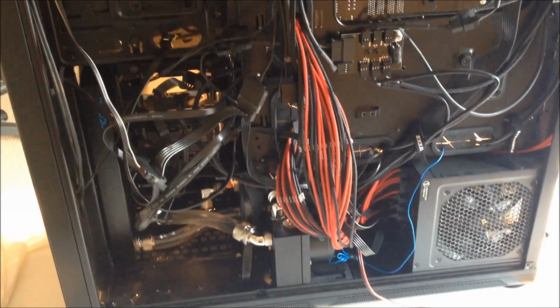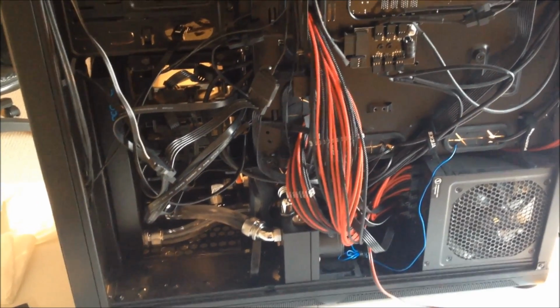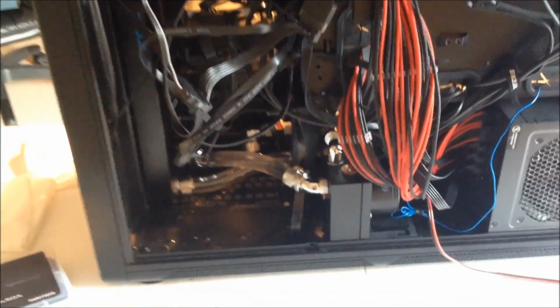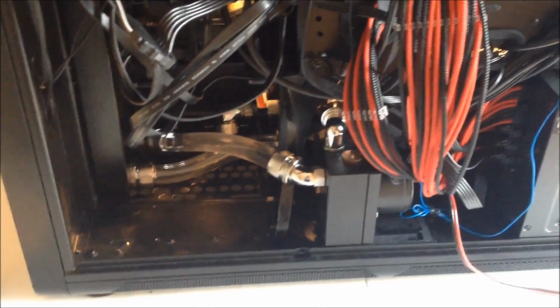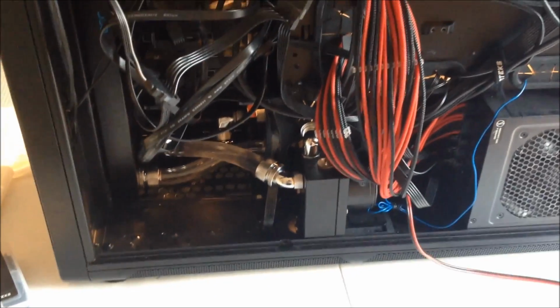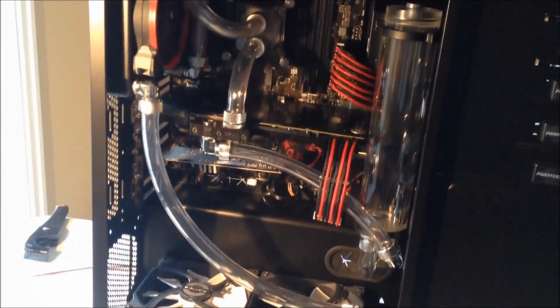Okay, so here we are. I believe I got all the power cables installed at this point, and we are all tubed up, ready to go. It's kind of a pain to do some of these, but whatever. A lot of radiators, a lot of tubing, a lot of fittings. And that's how it turned out there.